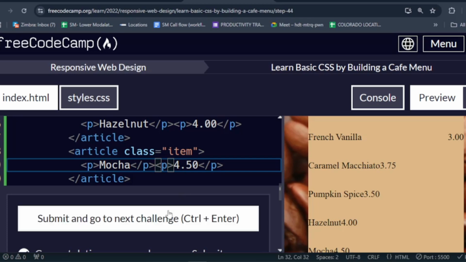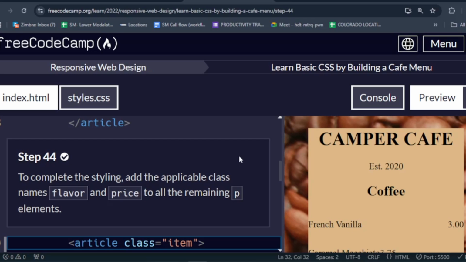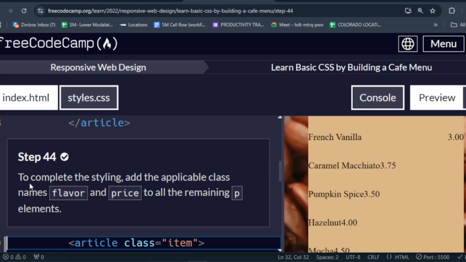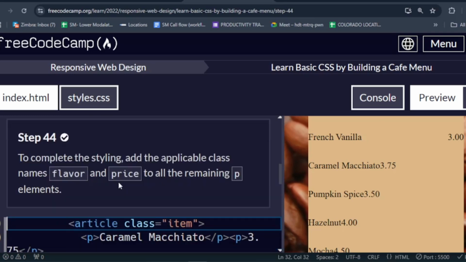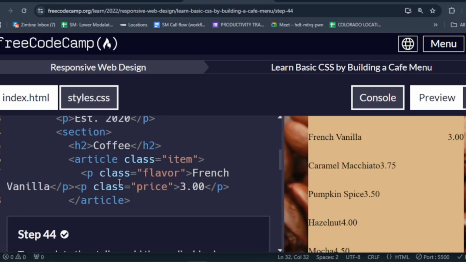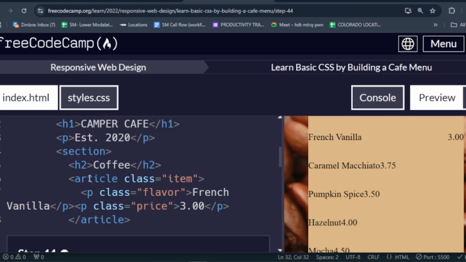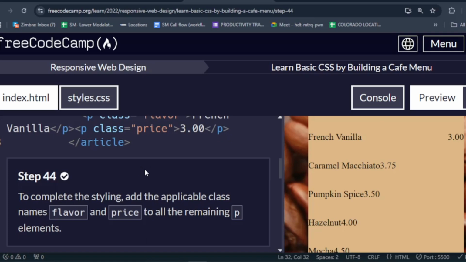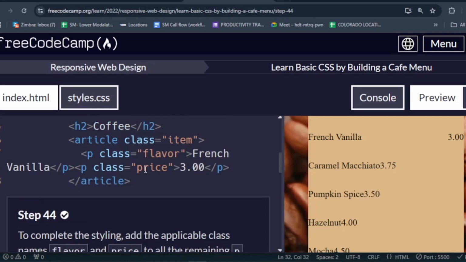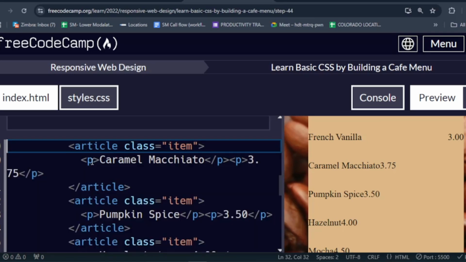Step 44. To complete the styling, add the applicable class to the flavor, name, flavor, and prices of all the remaining P elements. As we did here, for class flavor and price, we're going to add them here.